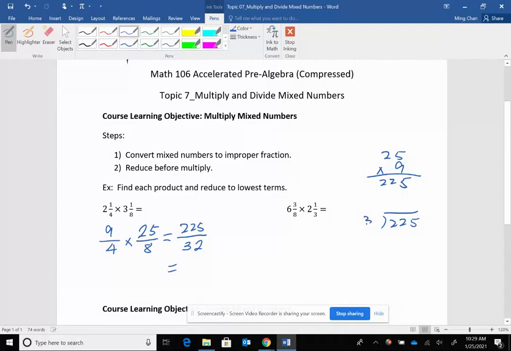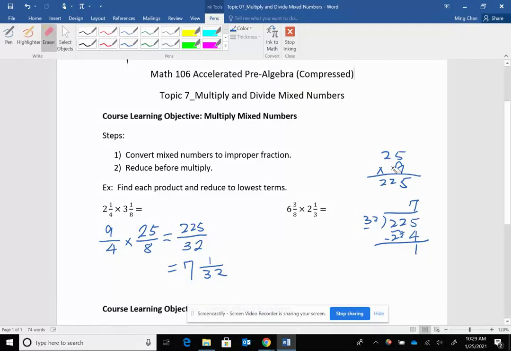225 over 32. So 32 cannot go into 22, so 32 has got to go into 225. So the first quotient goes on top of the 5. Same trick as before: 3 goes into 22 about how many times? I know 3 will go into 22 about 7 times, so I want to try with that. 7 times 2 is 14, carry 1. 7 times 3 is 21 plus 1 is 22. So the remainder is 1. So that will be 7 and 1 over 32.